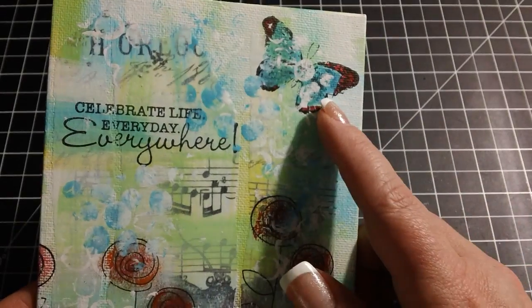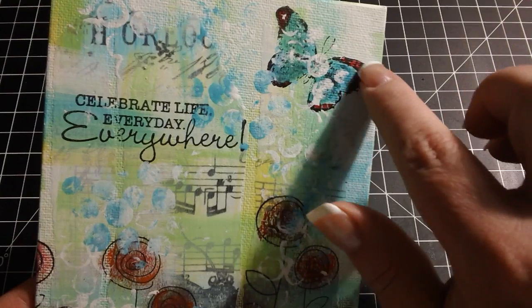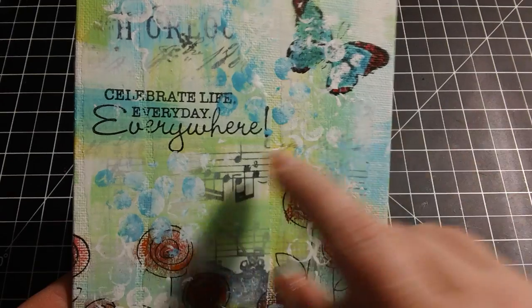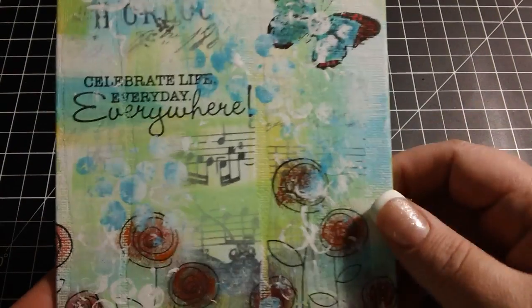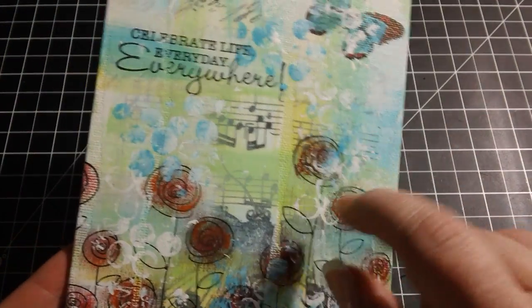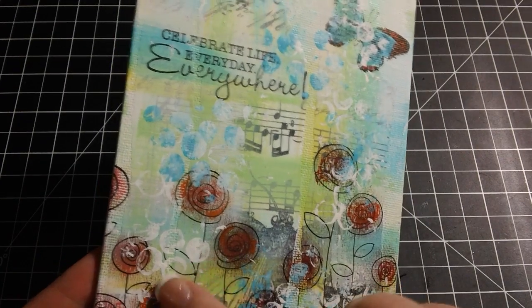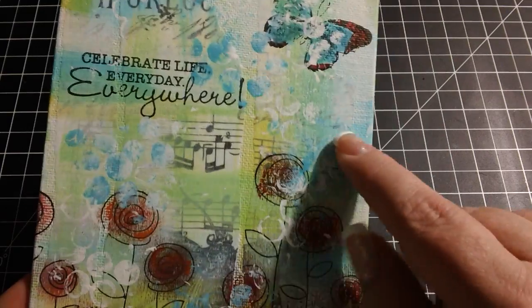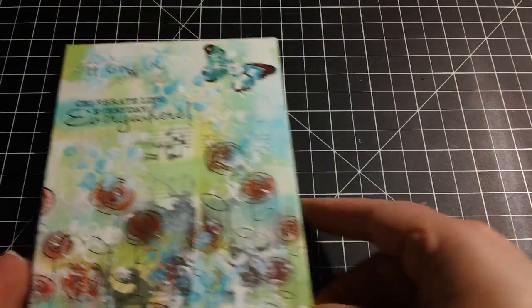I also, of course, added the butterfly, and I painted the butterfly in with some of the turquoise, and then this is that marker again in the red, a few little pops of color. Added the sentiment, celebrate life every day, everywhere. And then I put a little bit more paint on top of some of this, and I used some bubble wrap that I had, dipped it in both a milky white paint and the turquoise, and did that all over the place and called it good. So that's the first one.